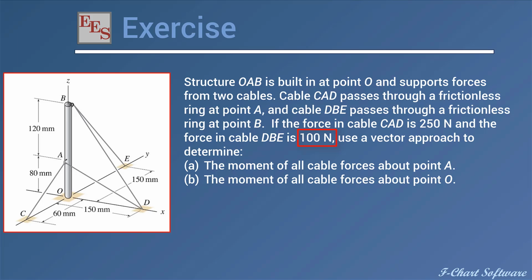And the problem asks you to use a vector approach to compute the vector moment of all cable forces about point A, and then the same thing about point O. So this is a pretty straightforward problem, and we'll use this then as an opportunity to not only understand how to calculate the moment about a point, but also to make 3D vector plots, which I think help us visualize these moments a lot better. So you go ahead and work on it and come back, and we'll go through the solution.